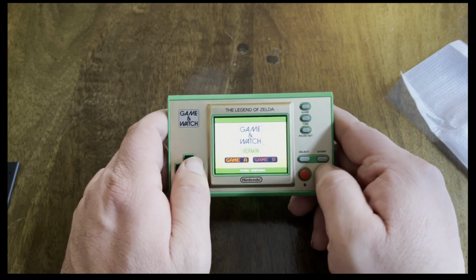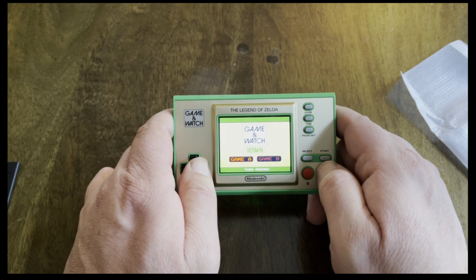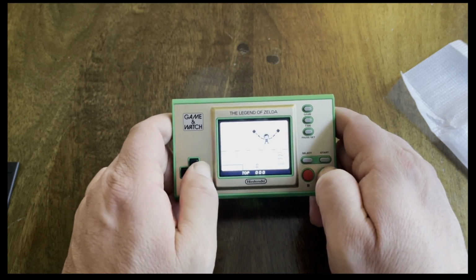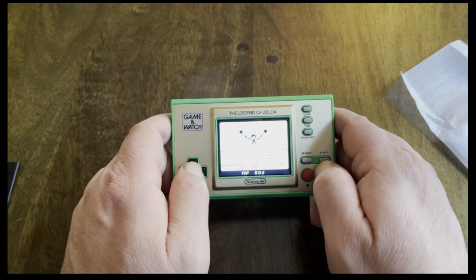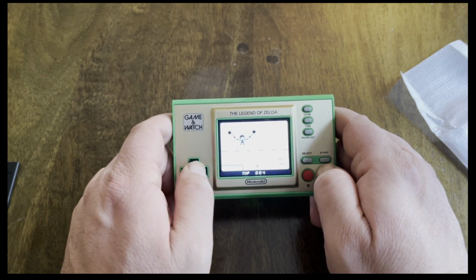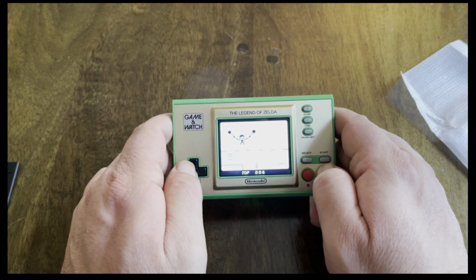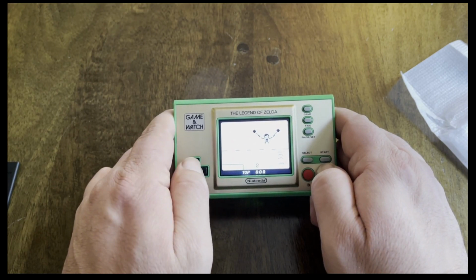The Game & Watch, we have the Game A, Game B. Traditionally, Game A was the easy version, and Game B was the hard version, where it's much faster. Going into this, you can see it is Zelda themed. And you just move Link, in this case, to smash the heads of the little vermin. And you just keep going until it gets too fast for you, and that's pretty much it.